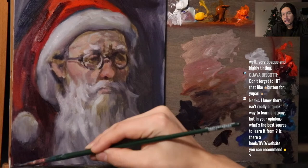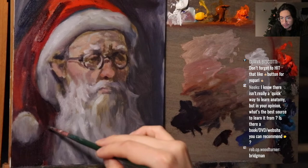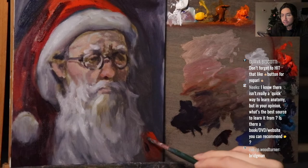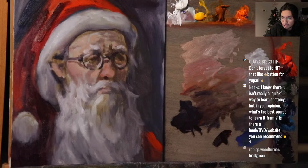But I literally just asked Siri and it gave me a book. Kind of funny. I didn't think I could do that, but it gave me a book, Constructive Anatomy. And there you go, completely for free. So ask Siri if you have Siri, or just ask your smartphone for the Bridgman and it'll show up. That's a really good one. I can't believe you can just get it for free like that. That's pretty cool.